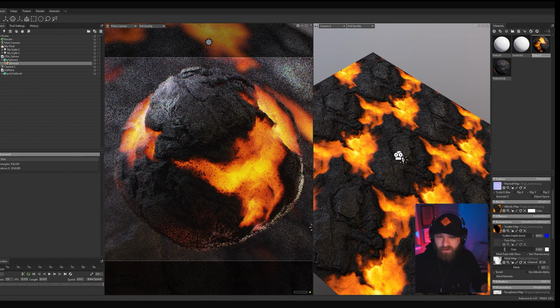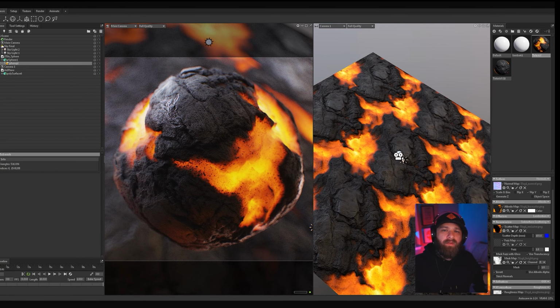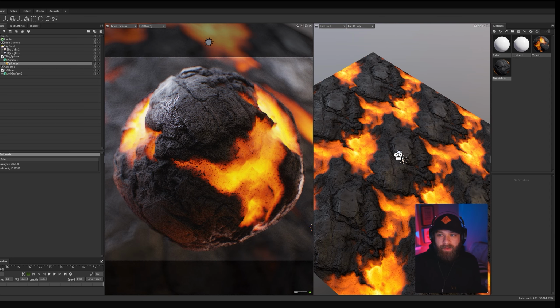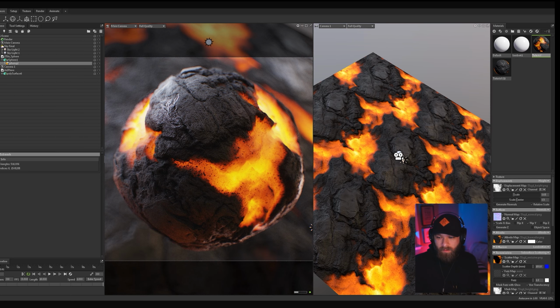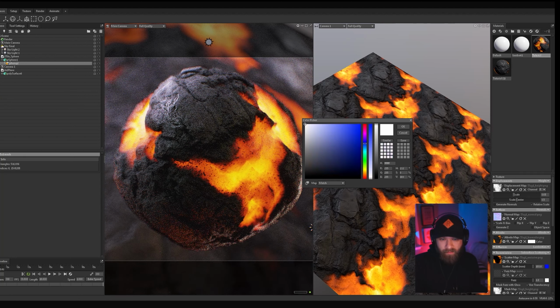You also can work with Fuzz here, which is going to be very similar to a Fresnel effect. It's meant to mimic microfibers and things like that, so that there are little hairs that are catching light. It's basically similar to a Fresnel effect, where anything at the edge of the material that's facing most away from the camera at a 90-degree angle is going to be lit up. And again, you can choose either color for that or you can use a mask for that as well.